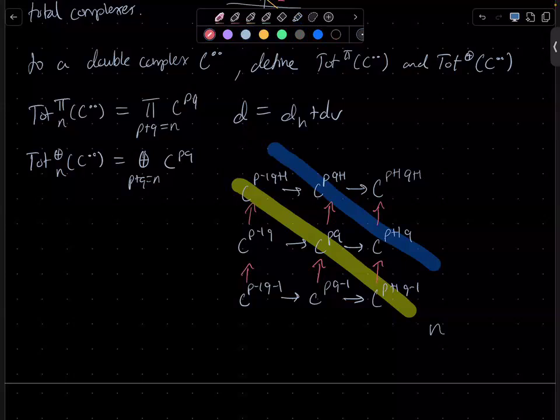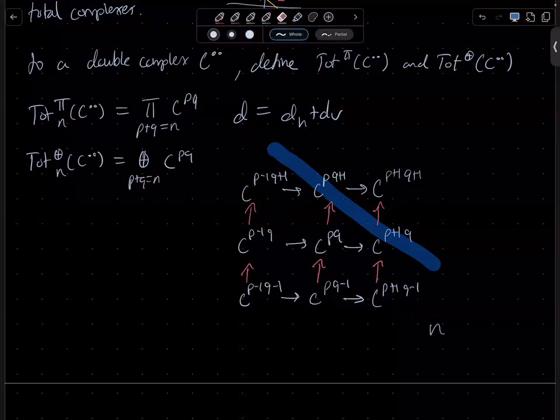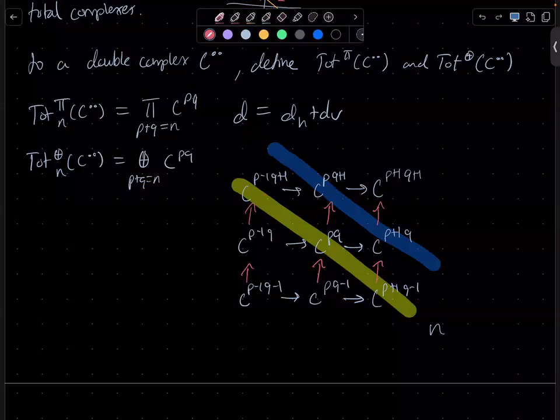If I have elements here, here, and here, you just see what happens to them when you apply the differentials, and you add it together.